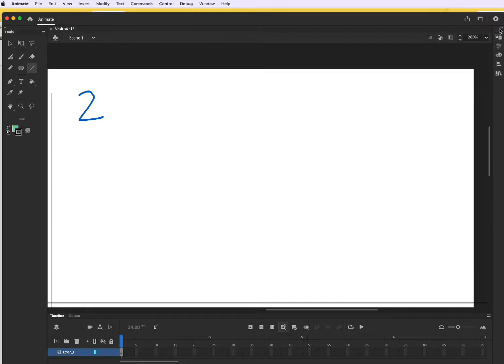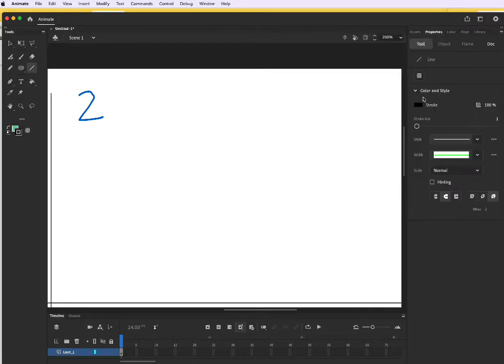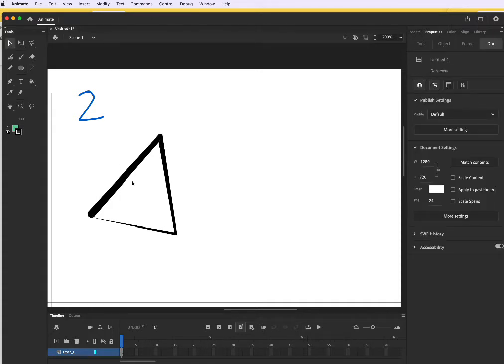You can also go over and expand the properties panel. Make sure you click properties and tool, and you can adjust the size or thickness of the line as well as the taper of the line you're working with. To start, I want you to draw a simple shape somewhere in the frame. When you connect the ends of the shape, it becomes an entire shape.